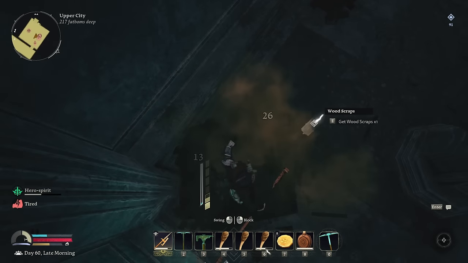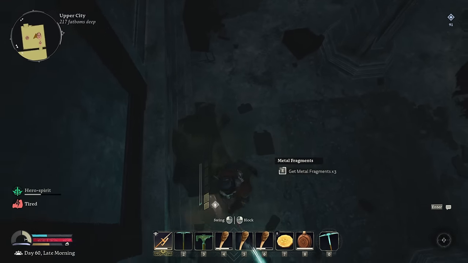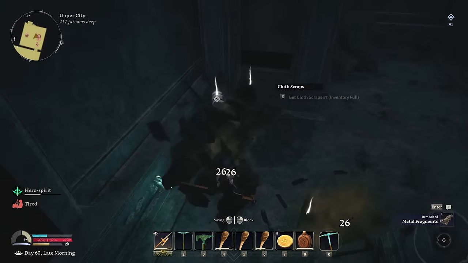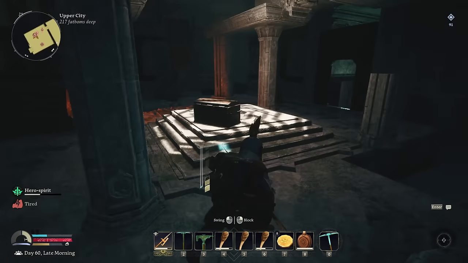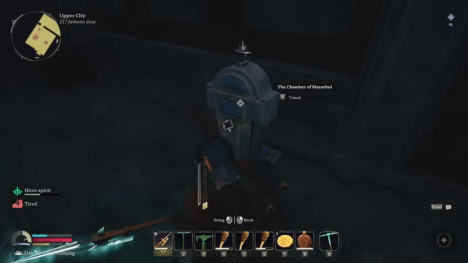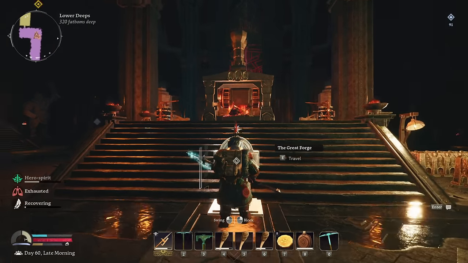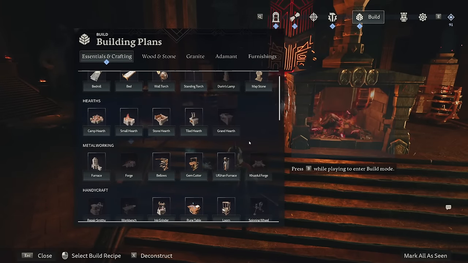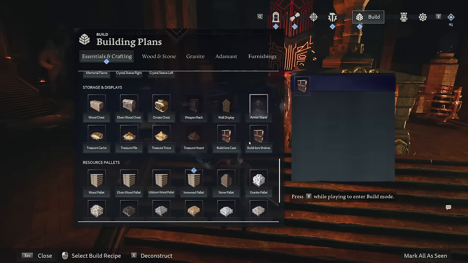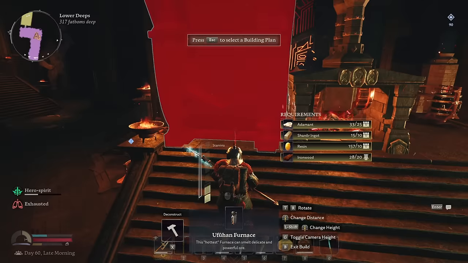For some reason, we can't break that table. Is it just going to be metal fragments? And there's not getting any ironwood off these guys. Oh, well. Let's teleport back and we can start making this stuff in the Great Forge to make the new forges and the furnaces because they seem like they'd be actually pretty cool to make. So let's have a look, see if we have enough to do this now. Crafting. What's a new thing we can craft now? Ironwood pallet. Okay. So let's craft this furnace.